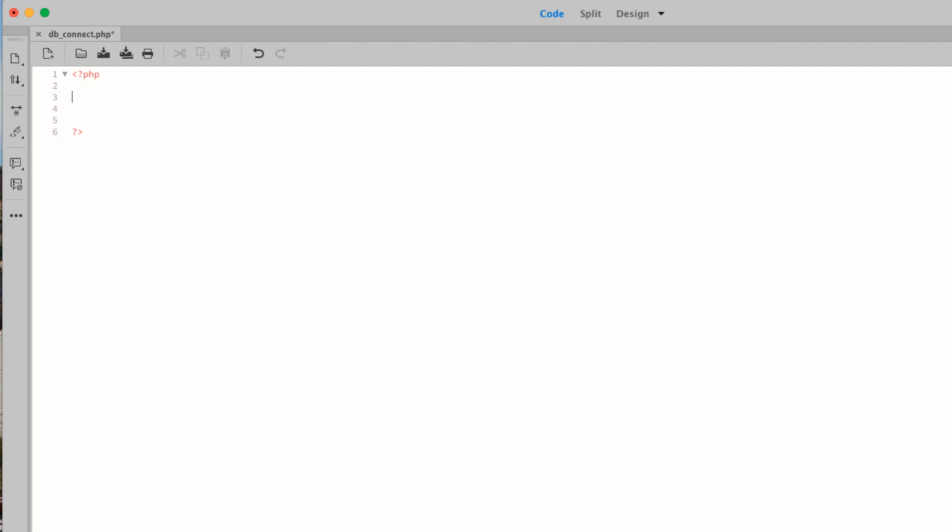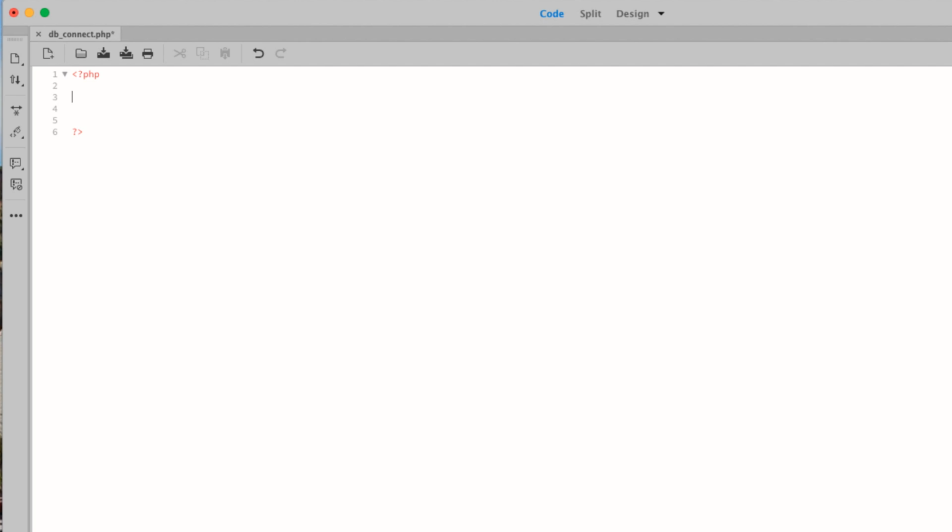And the first variable that I'm going to create is for our server name. When we were setting things up in MySQL Workbench, we had to use an IP address to put in our server name. Well, this is a little bit different because this file is going to exist on the same server as our database within our web hosting.